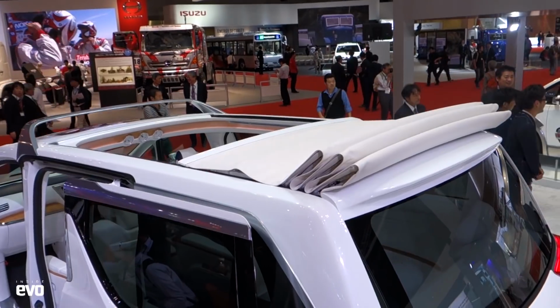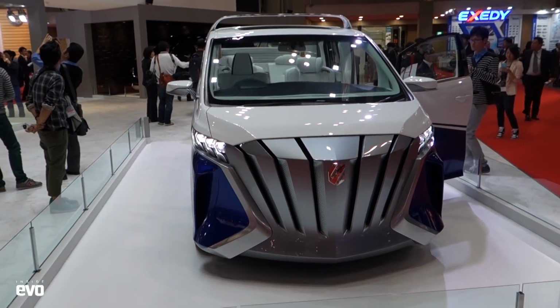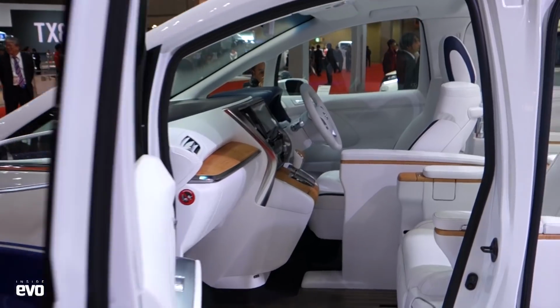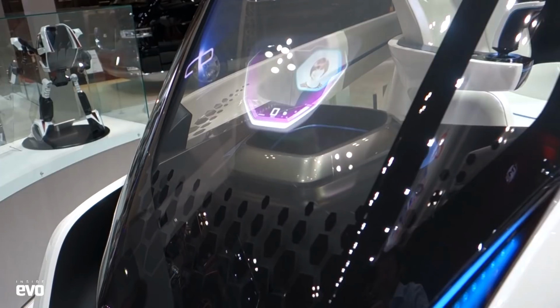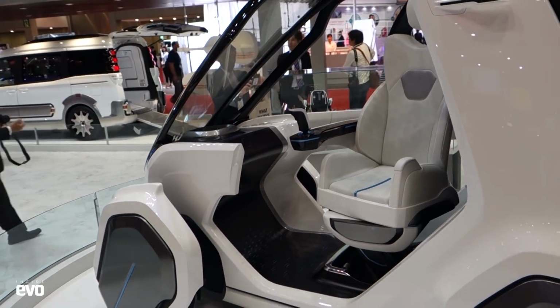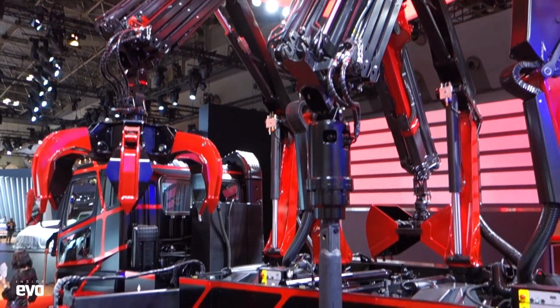Toyota Auto Body, I'll get onto the main Toyota stand in a second, but Auto Body had this bizarre, I'm not quite sure what it was. It had a fabric roof that would fold back, but the most aggressive front that looked a bit like one of those old Citroen H vans. It was a combination between a limo and a minibus and who knows what, and something else there had holographic things on the front windscreen and just a single chair, and anyway, looked quite cool. There was also an amazing truck with all sorts of different arms for picking up logs and drilling holes, and for the logging industry it must have been extremely exciting. It was pretty exciting for me too.